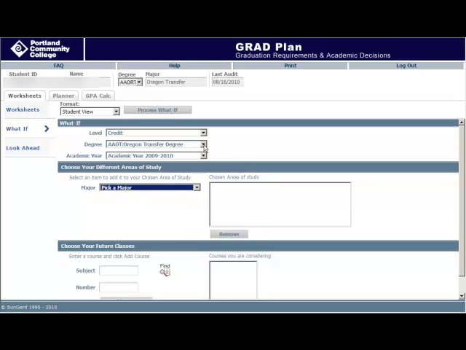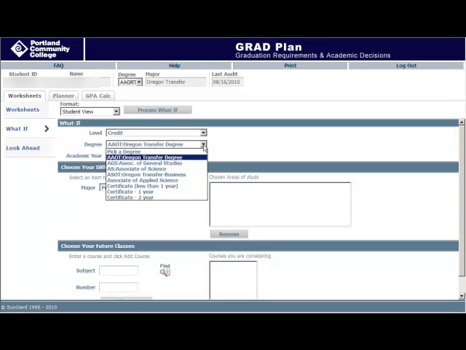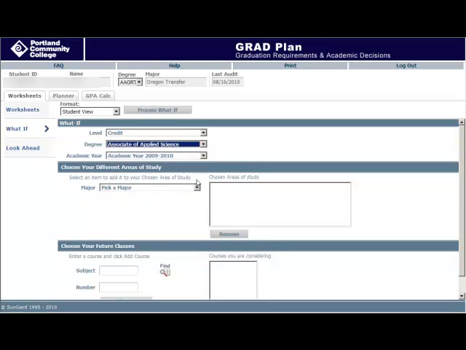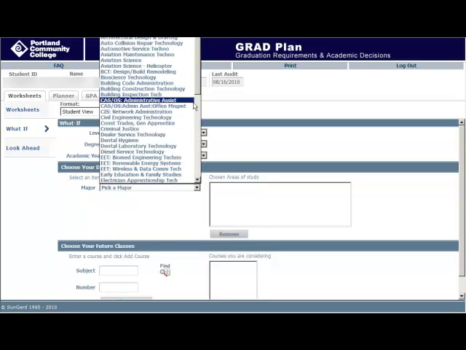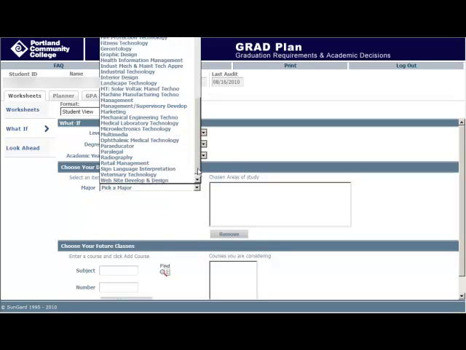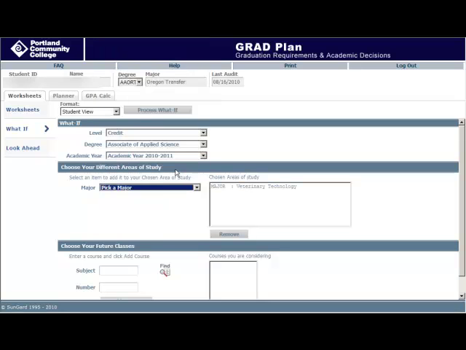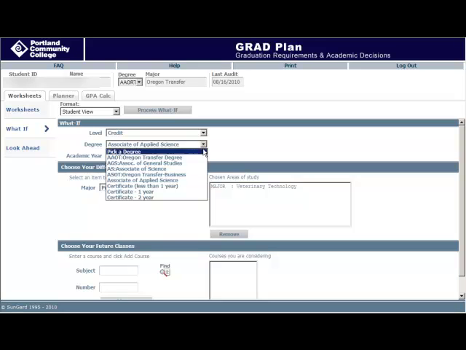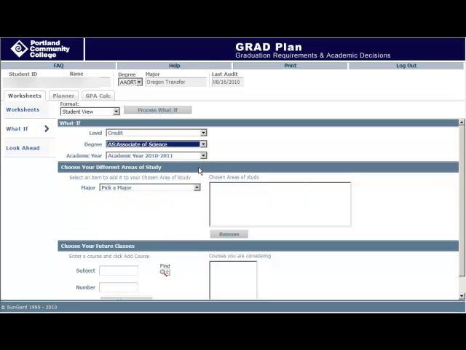When generating the criteria for a What If audit, only valid combinations entered in the drop-down list are allowed and will be accepted. For example, the veterinary technology major can only be taken as an Associate of Applied Science degree. So a search for veterinary technology majors pursuing a certificate or Associate of Science degree will not produce any results for vet tech.